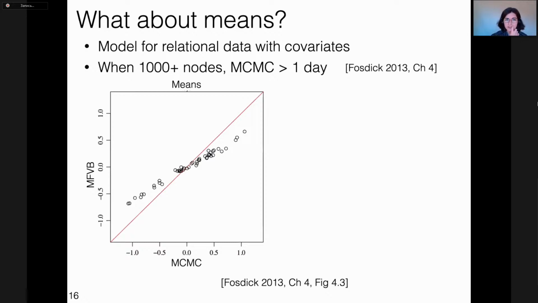And so this is a model for relational data with covariates. Relational data is like data on a graph. Bailey Fosdick does some really excellent work in studying graphs and networks. And of course, we have giant network data nowadays. You look at social networks, but also environmental networks, transportation networks, and you can easily get more than 1,000 nodes. But again, there's this issue that if you have more than 1,000 nodes, Markov chain Monte Carlo takes forever. You don't want your algorithm to take more than a day because you're going to have to iterate on this algorithm. And so here again, we're looking at mean field variational Bayes estimates of posterior means versus MCMC estimates of posterior means. And it seems like they're not quite on that X equals Y equality line.